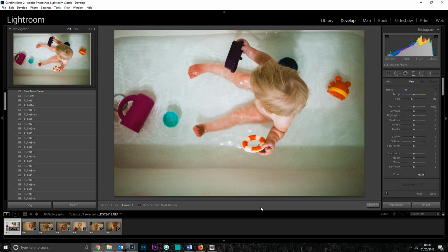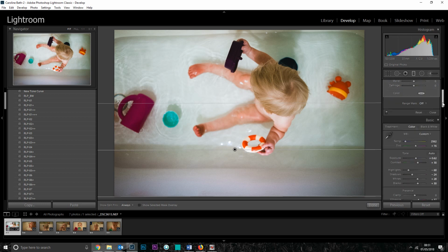So what I'm going to end up doing now is using a graduated filter. Somewhere right in there. Maybe a little bit more. Something like that. I'm going to reset that. I'm going to take this to the magenta tones a little bit. Lift the shadows a bit, add a little bit of white, and maybe not so much shadows there. Then I'm going to go down here to range mask.